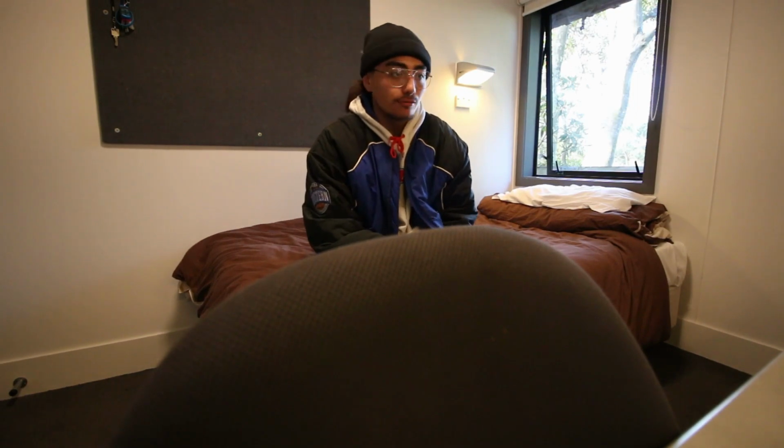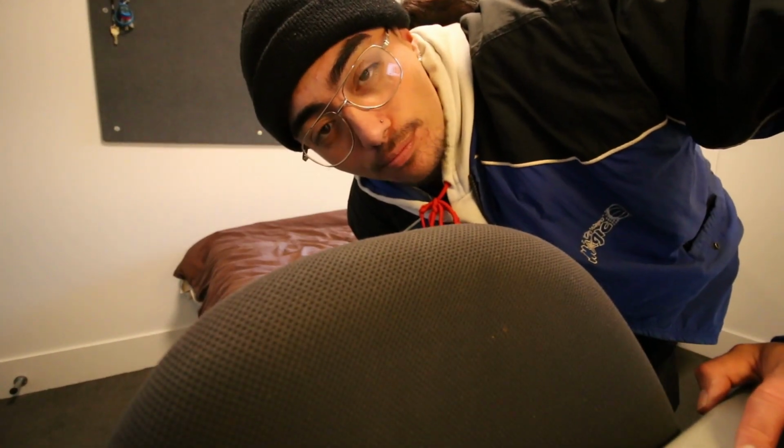You get lights, 1, 2, 3, you get 4 lights. So everyone who likes lighting and taking pictures, I guess this is for you. But that's basically the room that you'll be likely to get when you come to, in particular, Otago University. This is likely to be what your room is going to be like. I know that at this college, most of the rooms are exactly like this. Obviously other colleges will probably be a little bit different, but for most of them, they'll be the same.